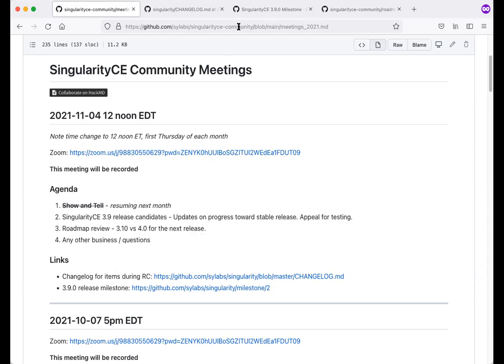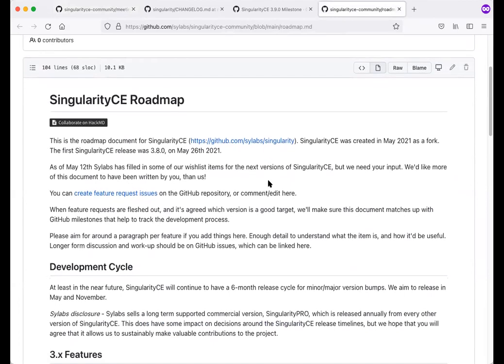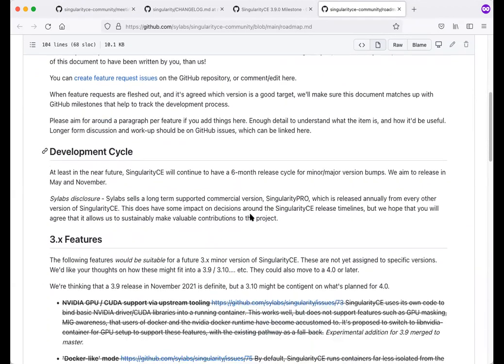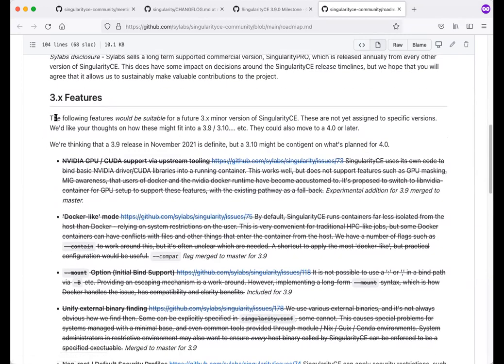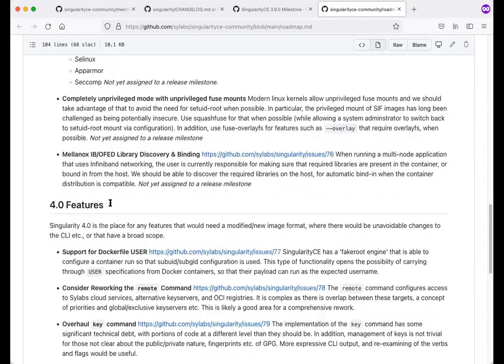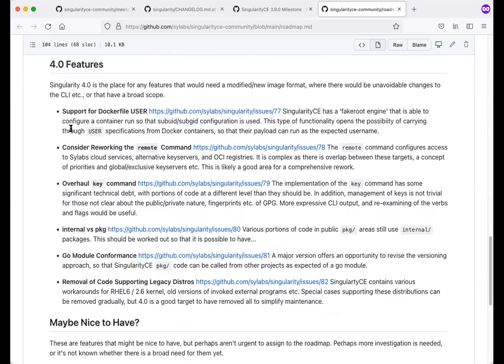And at Sylabs, we've been talking about it, and in the community Slack, we've seen a little bit of discussion, and some questions have come out in these previous meetings. It looks now more likely that a 3.10 is where we're going. So on our roadmap, we have set out features which are types of things which are possible to implement in a 3.x. And then we have features which we initially thought were things which would require a 4.0.